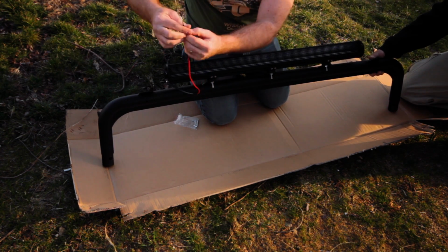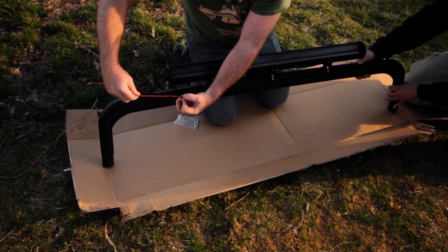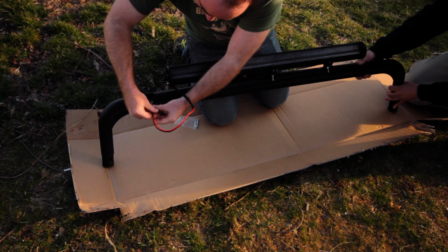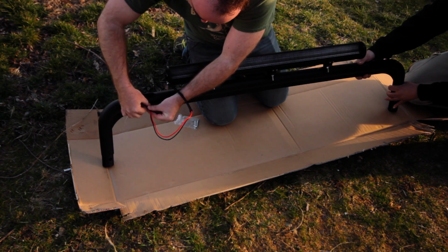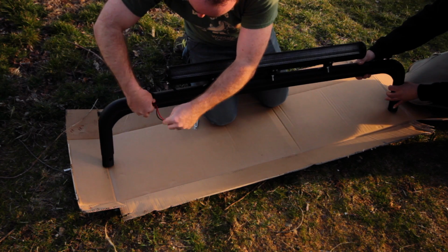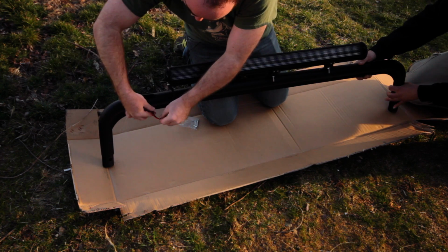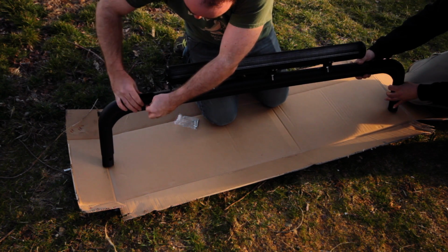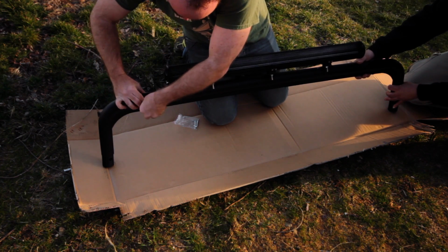All right, so I'm going to pull the grommet down right to the end and then run the wires in here. Just like this. Make sure you push them in the right direction. Put the grommet right back in so you get a neat seal.